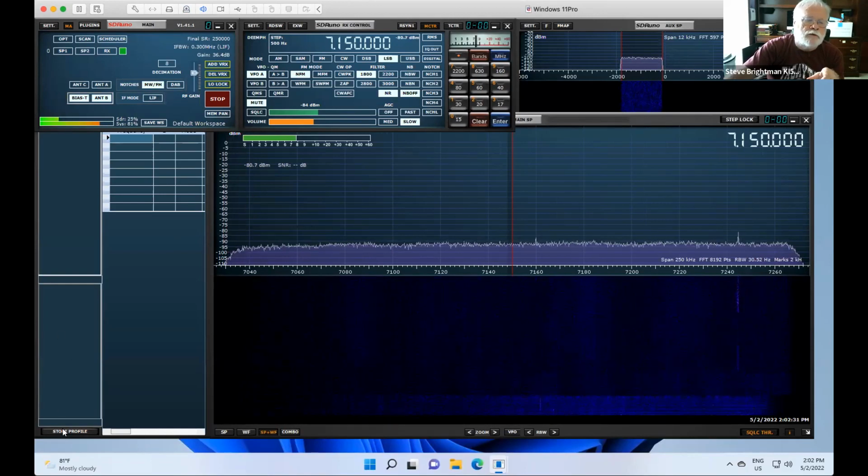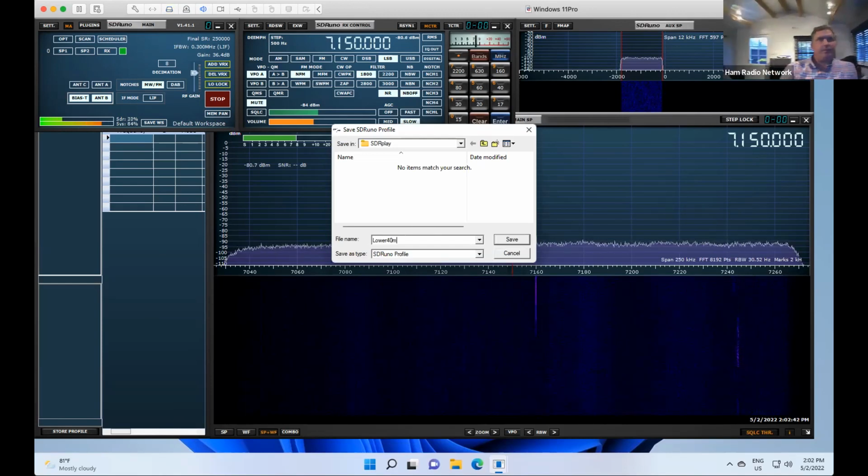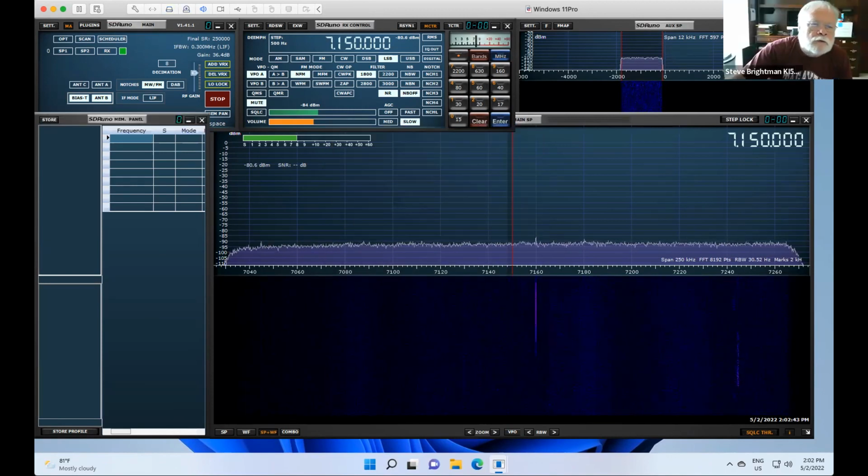See where it says store profile down here? I've got a fresh install you're looking at here, so unfortunately you're not seeing stuff I've kept in the past, but I'm going to call this lower 40 meters or something. Okay. And I don't know if it saved it. I don't see it there.